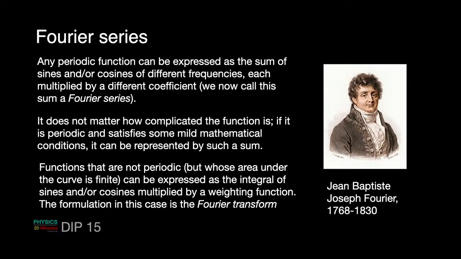Functions which are not periodic but whose area under the curve is finite can be expressed as the integral of sines and cosines multiplied by a weighing function. This formulation, which is the next step from the Fourier series, is called the Fourier transform. This has enabled us to simplify many problems in physics, mathematics, signal processing and many other branches.